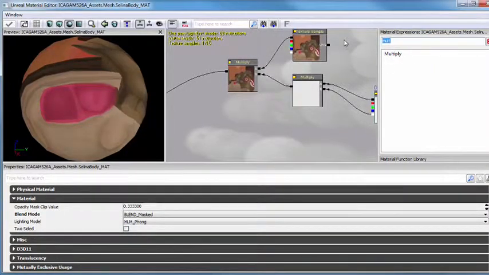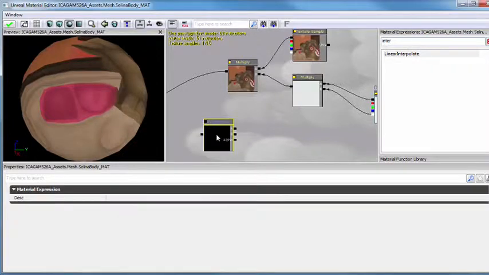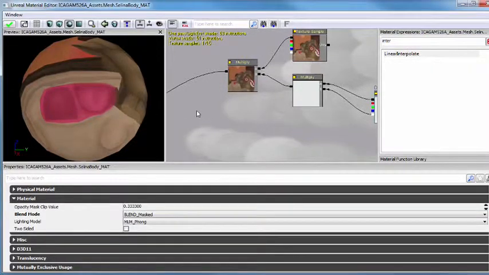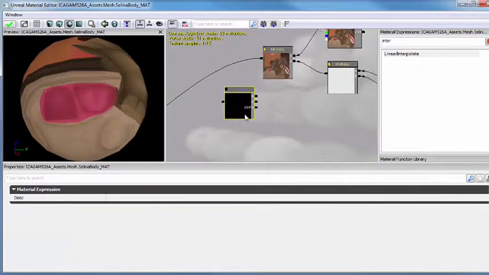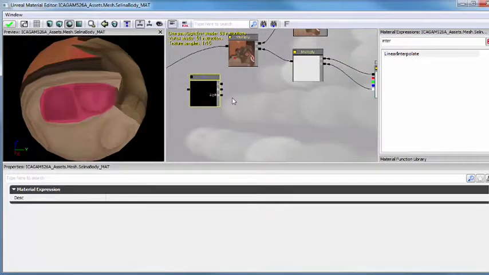So, to bring in a lerp, there are two different ways. You can either start typing in interpolate. So it's a linear interpolate. You can click and drag this over, or L on the keyboard and click. So what this does is this will look at A, which will be the diffuse. It'll look at B, which I'm just going to have as a constant because we want B to be just a constant color of black. And the alpha, which is the mask, masking out just the skin texture. So all the SSS does is affect just the skin and nothing else.